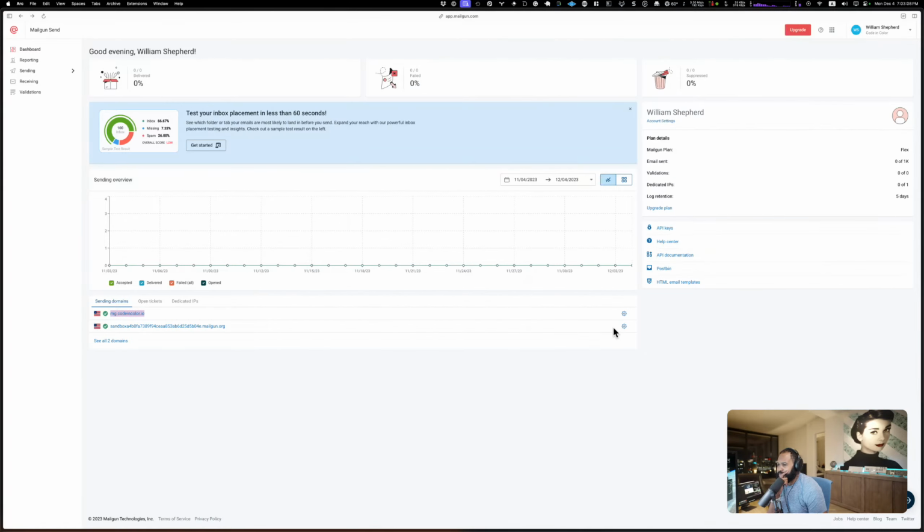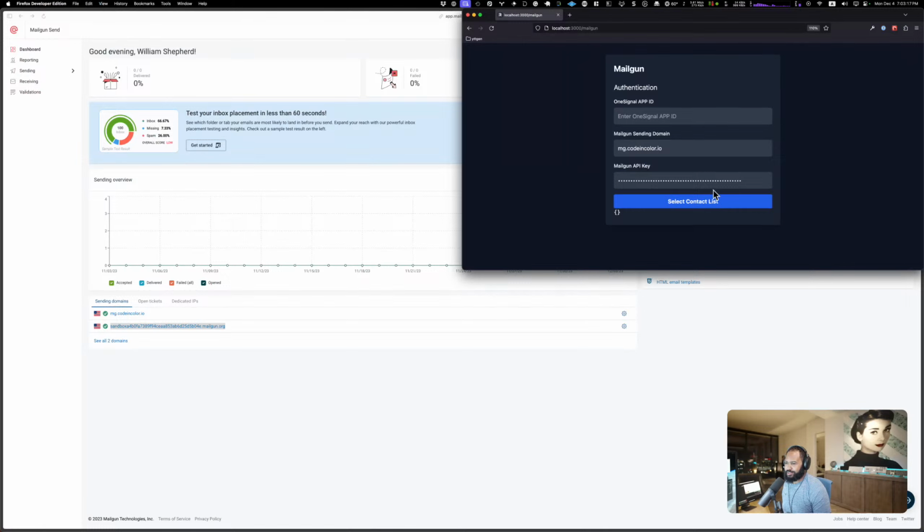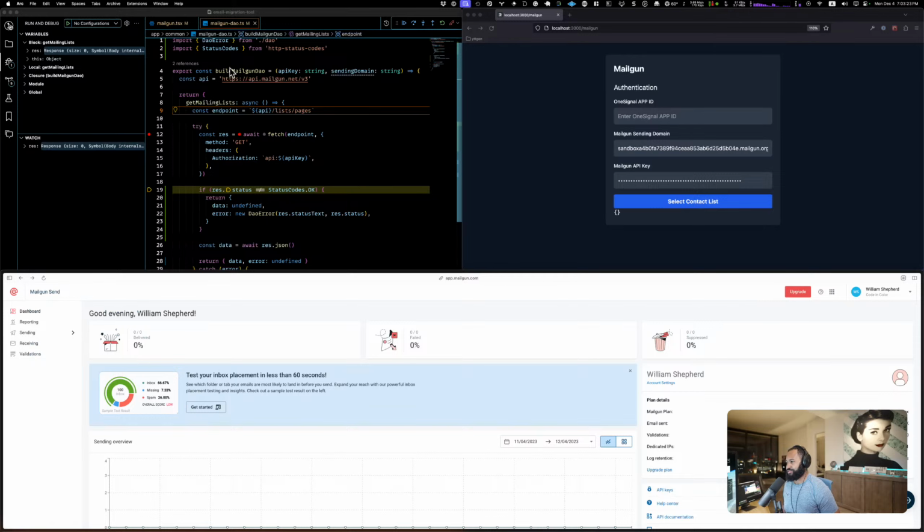Okay, well then. Oh wait, did I have to use the sandbox? Did I do this last time? I wonder if I did the same mistake last time where I realized I had to use the sandbox. I don't know if this is the case, but at this point, I really don't know. I don't know what's going on.